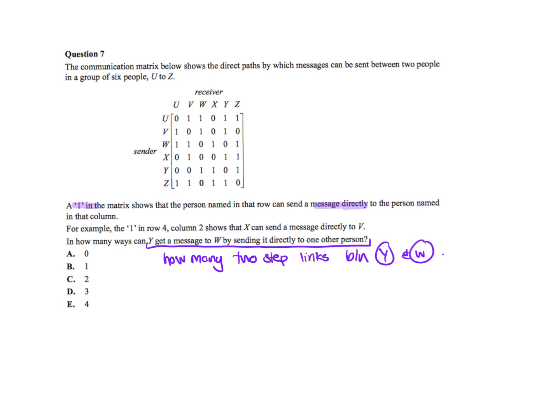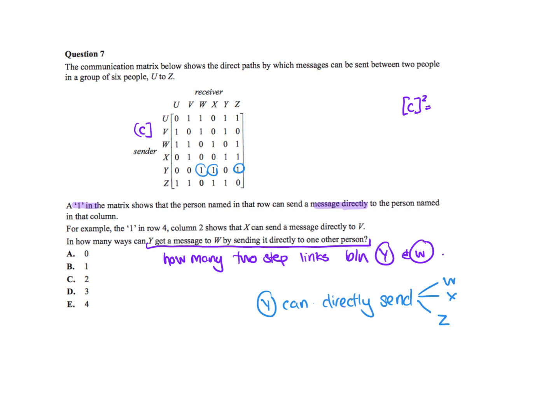You've pretty much been given C up here, this communication matrix. So one way it could be, you could just go find C squared and then see what number there is between Y and W. Or what I did, I just thought it was a little bit easier. I thought I'm just going to go to Y and see who it can directly send to. So I went and looked. So here's Y. So Y can directly send to W, X, and Z.